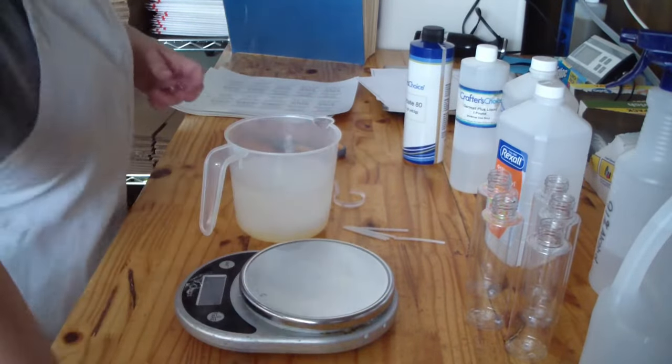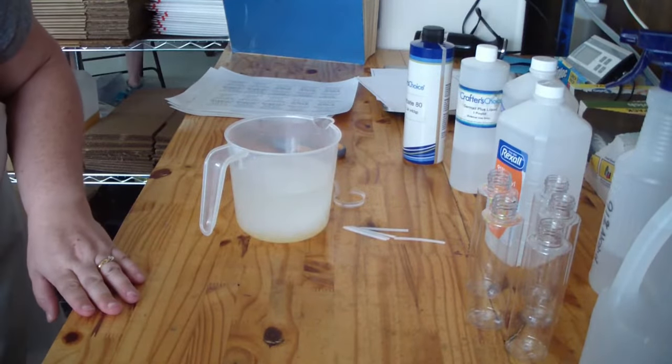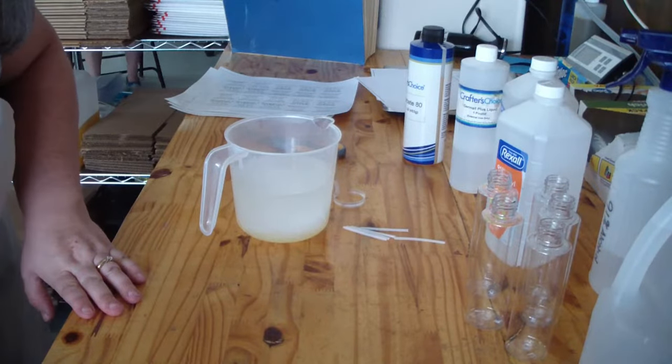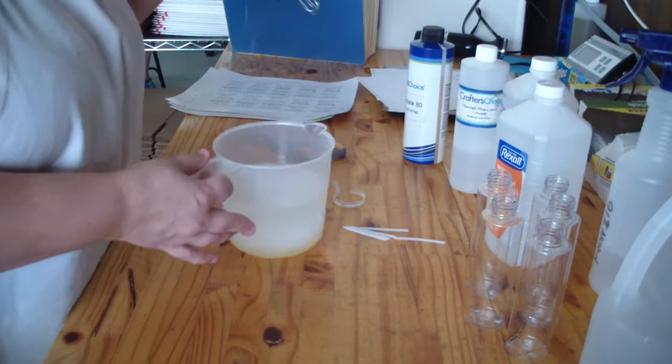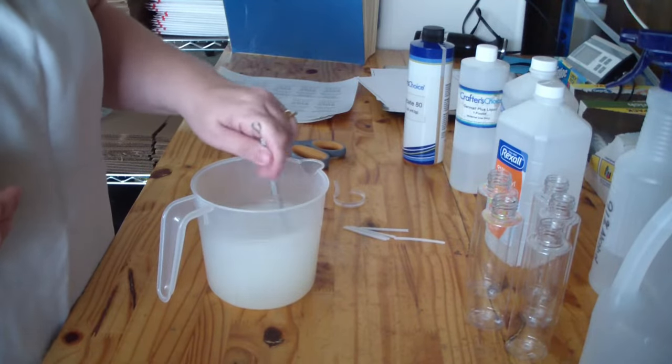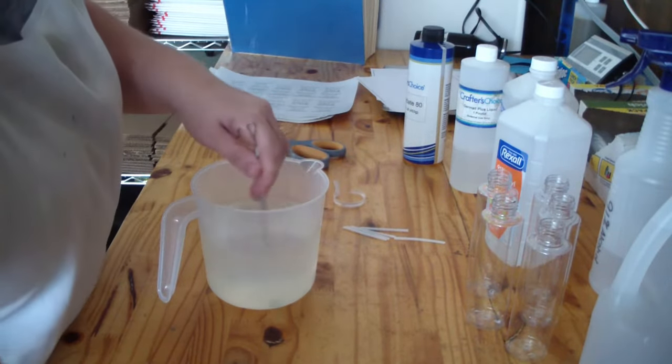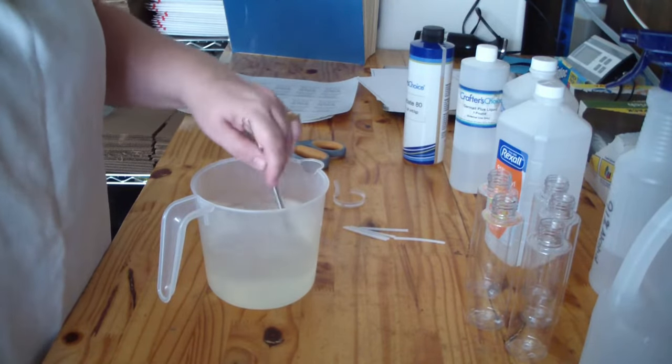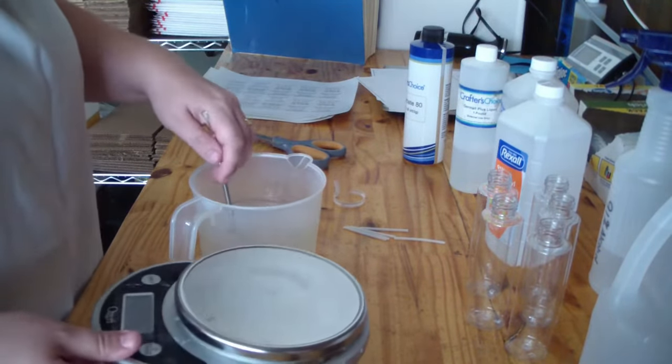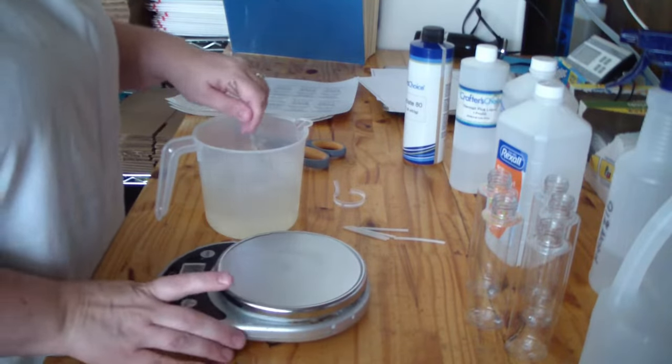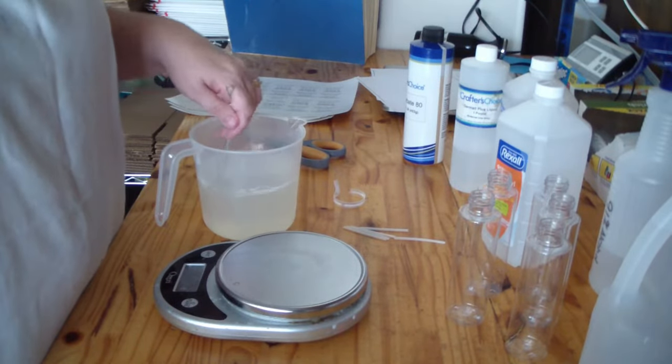Now I have a little metal whisk. You guys can use a spoon or a whisk or whatever. This should clear up for me. Sometimes you will have fragrances that will not clear up, so don't get stressed out if it does not. Sometimes it happens. If you don't like that look or you're afraid your customers may not like it, you can always do frosted bottles or we have the aluminum bottles like this. I just like to use a different bottle than I do for my room sprays for my body spray.